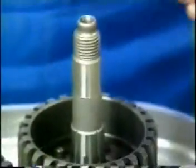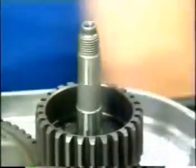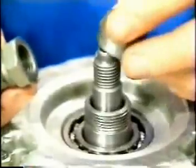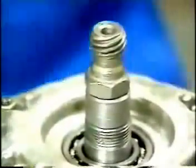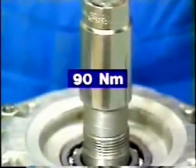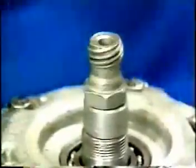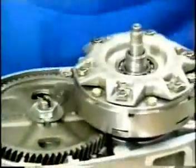Mount the thrust washer with the recess facing down and fit the spring lock washer. Slide the clutch on the absolutely grease-free crankshaft pin. Use a spacer to tighten the clutch assembly with a 90 Newton meter torque. Fit the gasket.